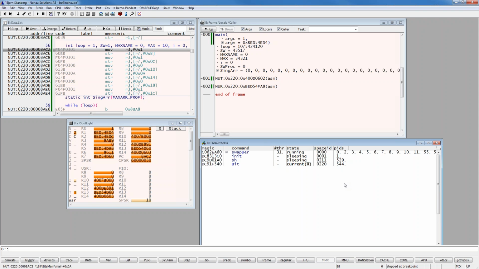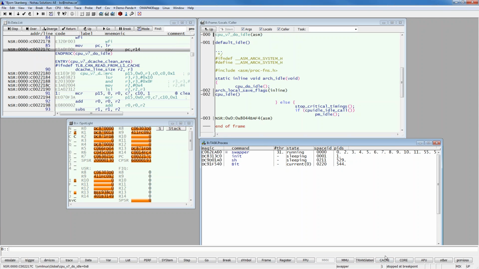I have stopped, so bit, core number 0, stopped at breakpoint, and this is a stack frame of bit. So if I were to click down here and say core number 1, the stack frame will shift because core number 1 has stopped in the swapper, which is the kernel. Core number 1 is here, so the kernel always has space ID 0, and we see that it's the same address out here, so 0 in the beginning.